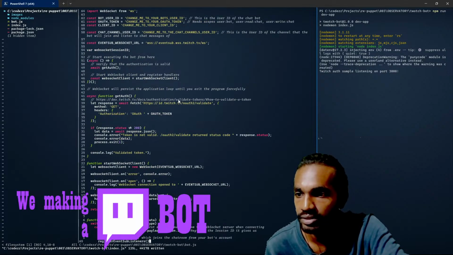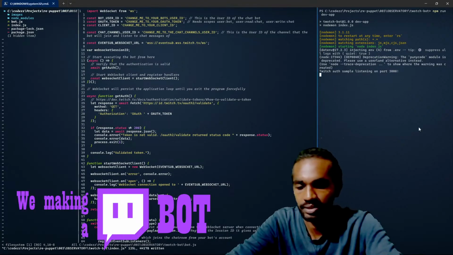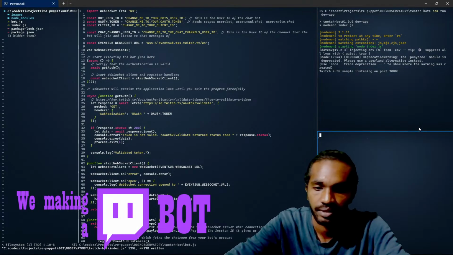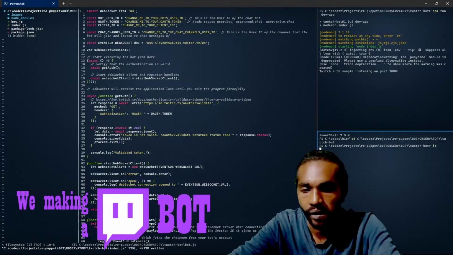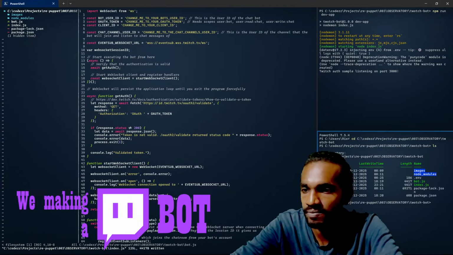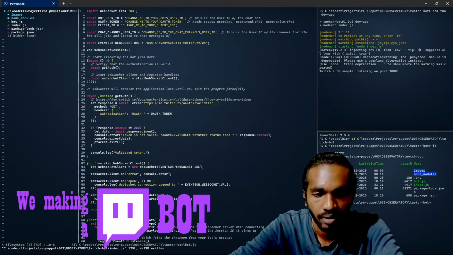The access token should be used here. Then we have the user ID and the client ID and these things. So let me just see that.